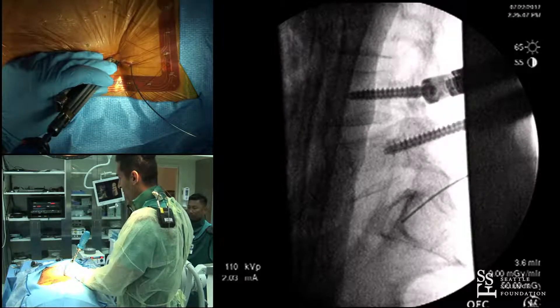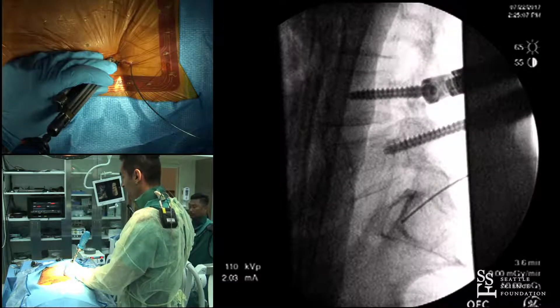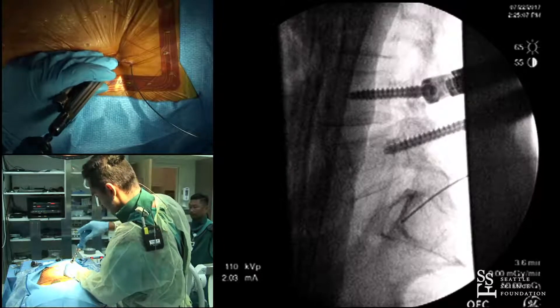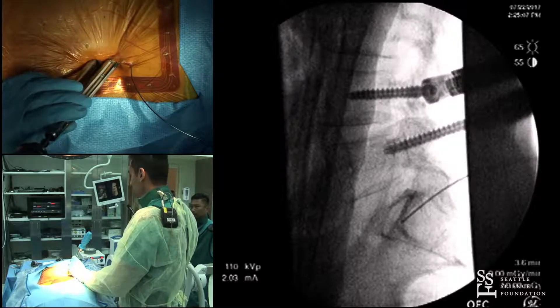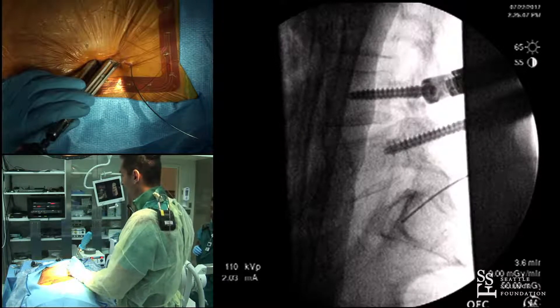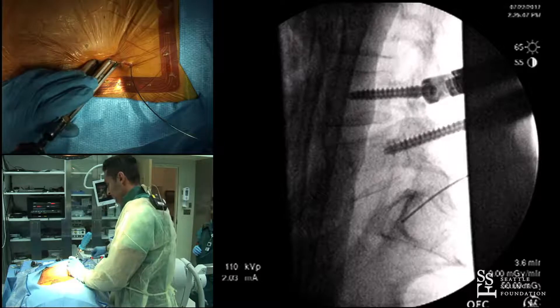I use a threaded K-wire tip and a powered K-wire driver. If you put the K-wire down, it prevents back-out because it's threaded — it actually pulls you into the cancellous bone with no pressure. I advance a centimeter at a time and it finds the center of the pedicle. On this one though, we have to tap this pedicle — it's not advancing.